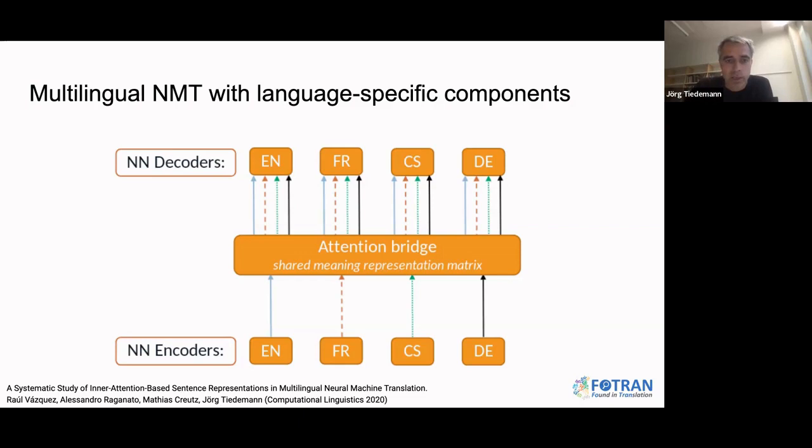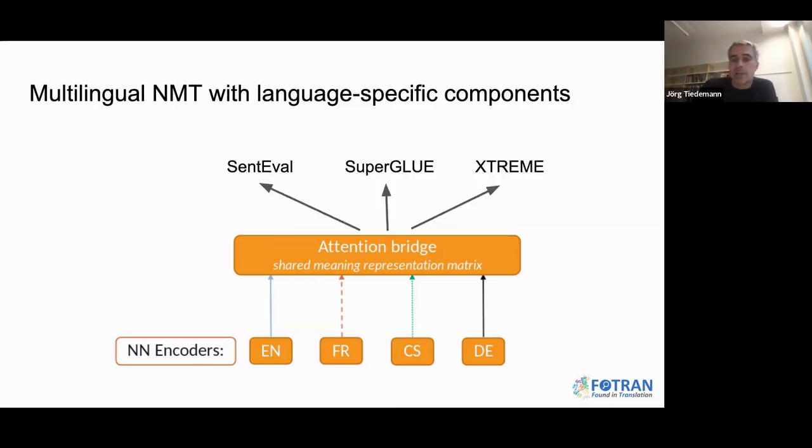That's the attention bridge model that we have been presenting in some papers, and we are currently working on scaling it up for many different languages. As we are interested in what can be learned by machine translation models, we are basically interested in those shared layers, where you can ask whether this is becoming some kind of more abstract representation or not. We can then test that with benchmarks that many of you are probably very familiar with. So can you benchmark different NLU tasks, for example, and see that you get different performances from different setups.